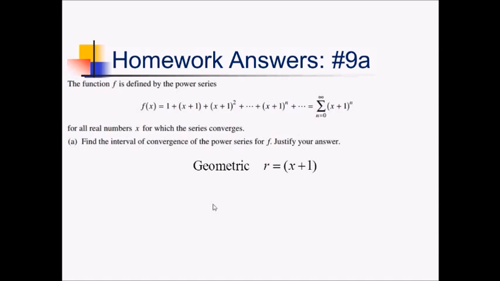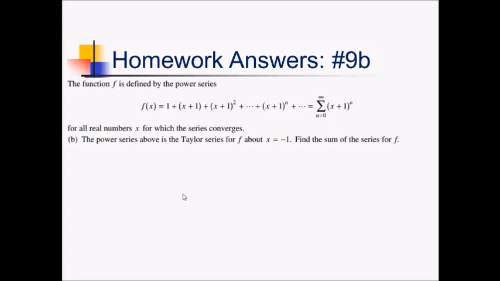So for my interval of convergence then, absolute value of x plus 1 less than 1, I now need to solve for x. So I'm going to rewrite this with inequalities. I can write -1 less than x plus 1 less than 1. And at this point, just solving for x, I subtract 1 from everywhere. So this is going to be -2 less than x less than 0. Now I know this is the final interval of convergence because I have a geometric series. That means that the endpoints automatically diverge. So I can write less than here instead of less than or equals with full confidence that this is it.